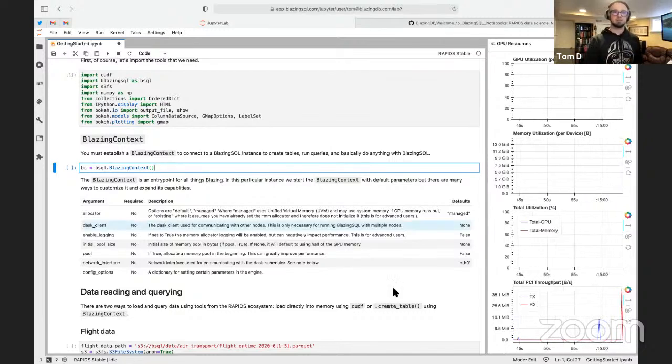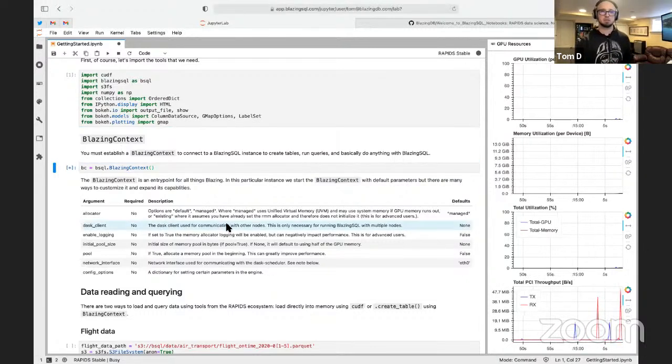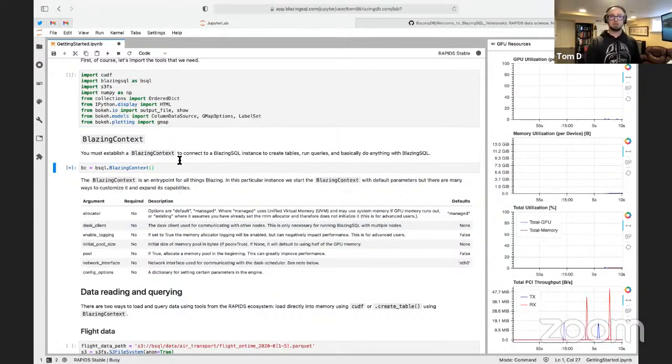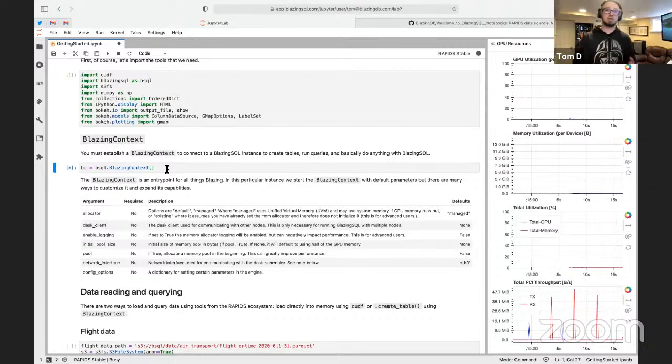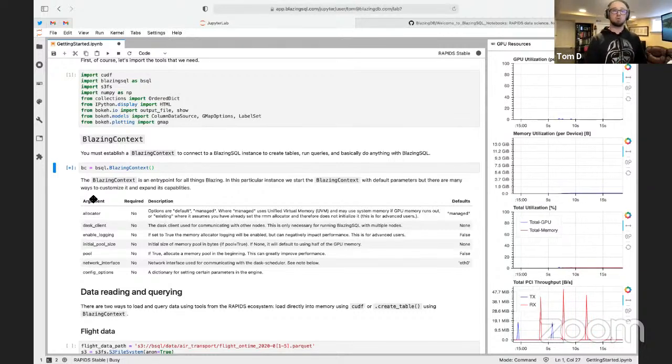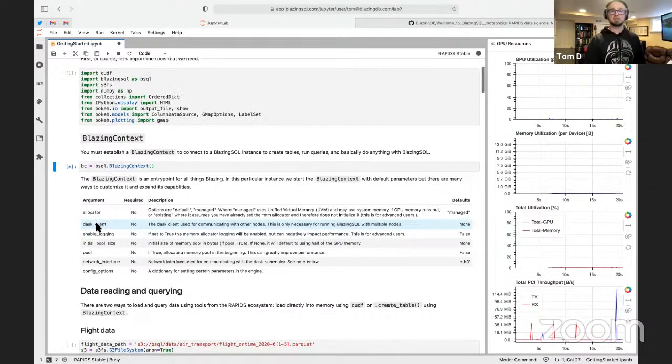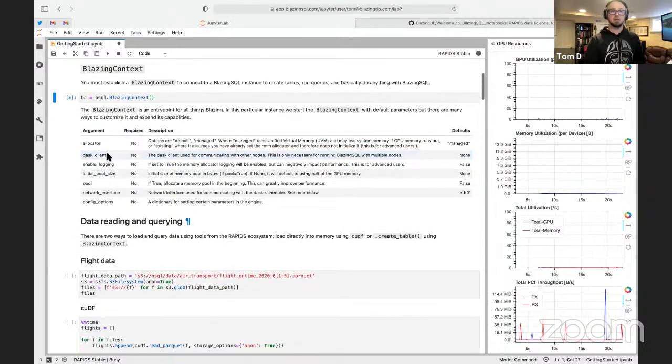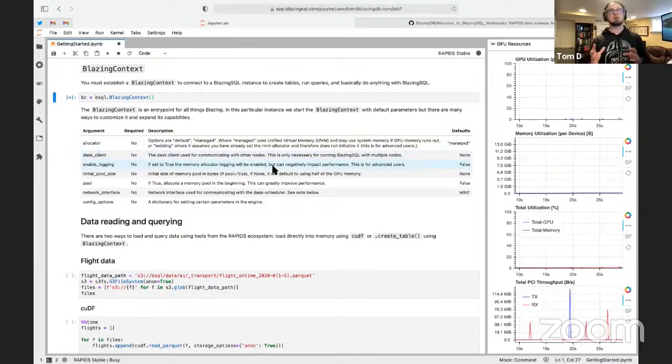I see that it's finished importing, so I am going to start the Blazing context right now. In this particular example, we are starting the Blazing context with defaults. But there are multiple arguments you can pass to the Blazing SQL context, like the allocator. The allocator allows you to specify what kind of memory you're going to be using.